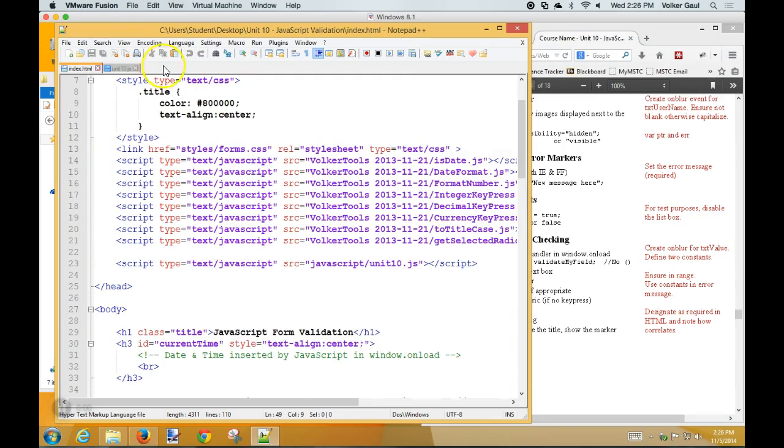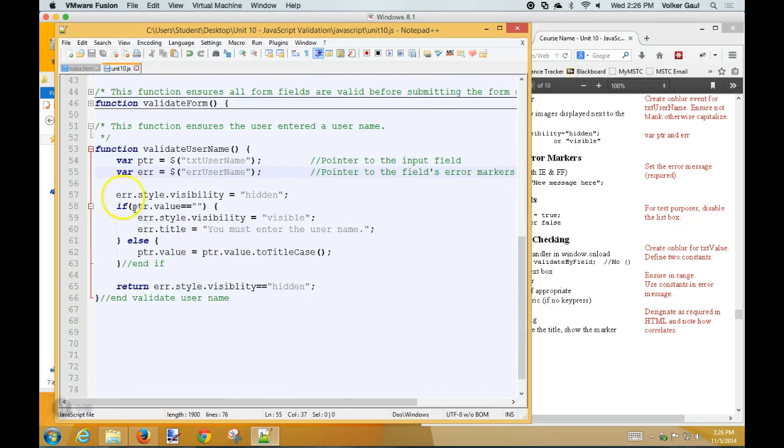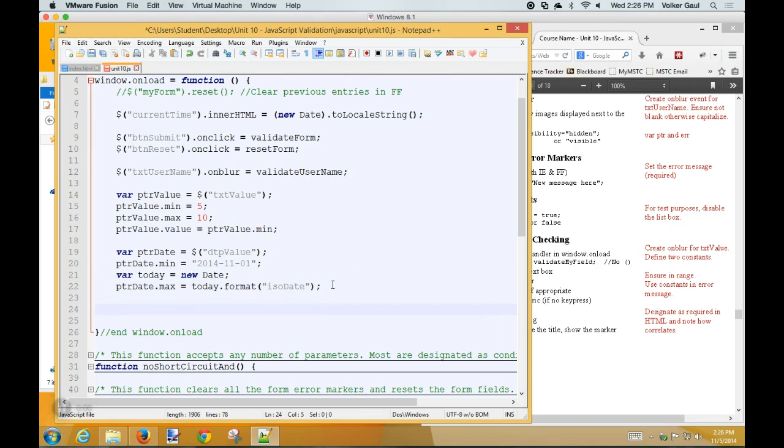So I'm going to go up here to form load. And just to demonstrate this, and I'm done with the username, I'll keep it so I can steal stuff from it. Just to demonstrate it, I'm going to come down here, and there's a list box. I think it's fave. Is it color?